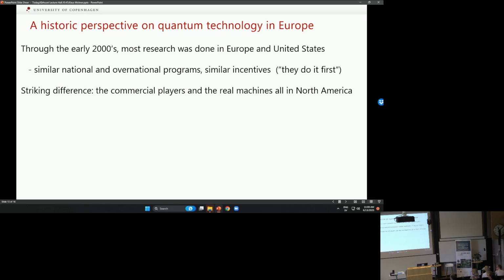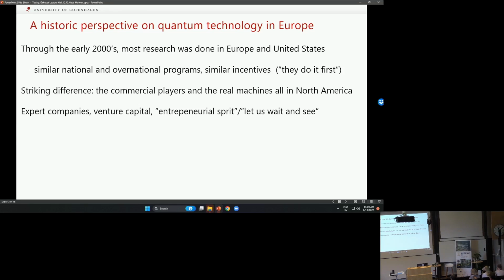It reflects that there was a big industry in America who had made tons of money on IT and were willing and capable of going into this business. And we don't have that same big IT industry in Europe. But there's probably also a little bit more of an entrepreneurial spirit in America, where in Europe there's a little bit more of a let's wait and see attitude.